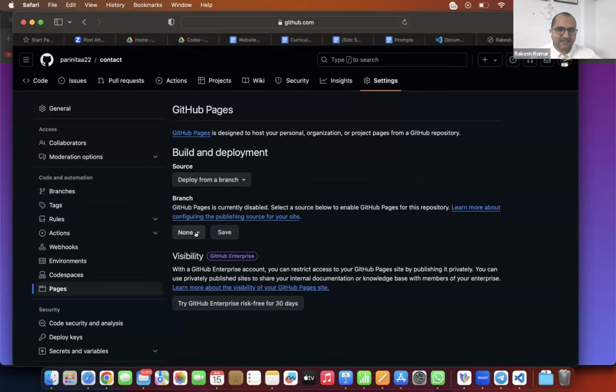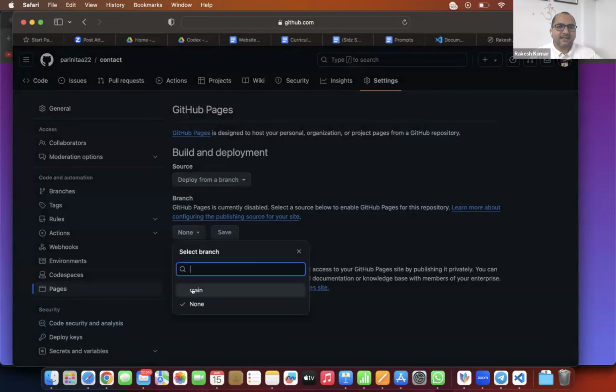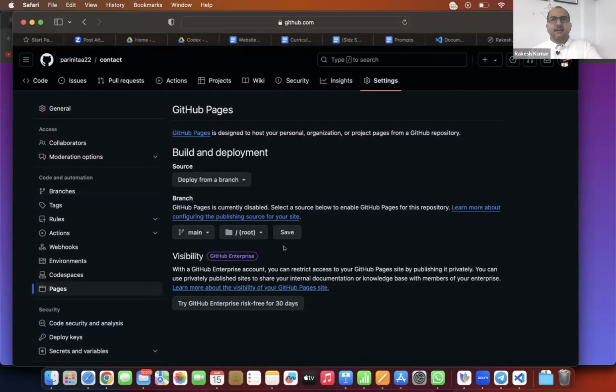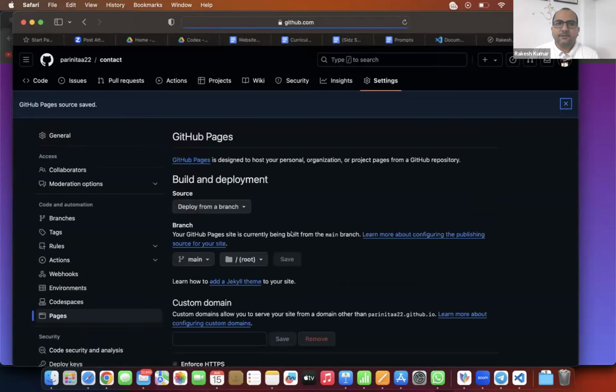Yeah, and below this, click on none and select main. This can be either main or master. For some of you this can be master or main. In GitHub terms, it is like the main code, your master code. And click on save.